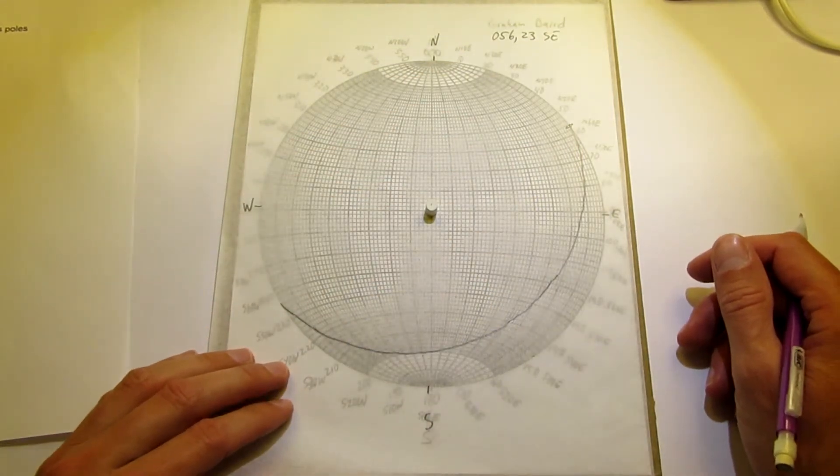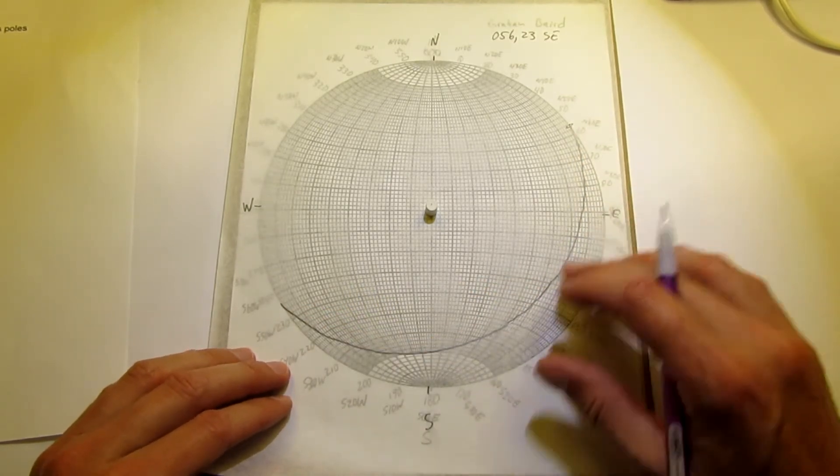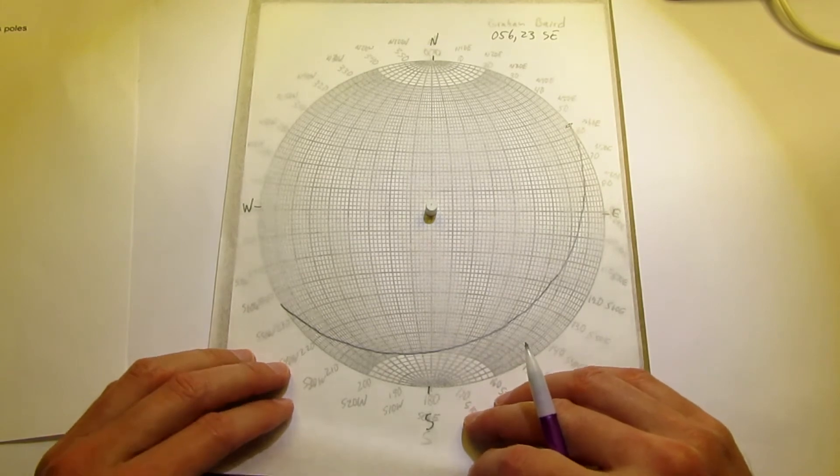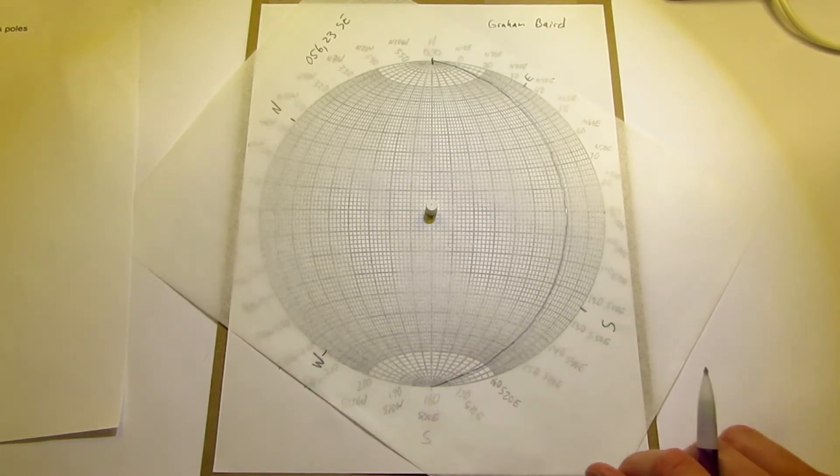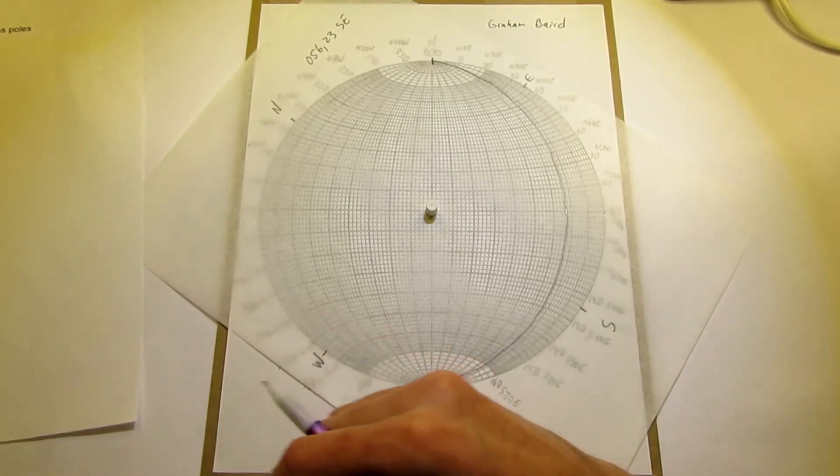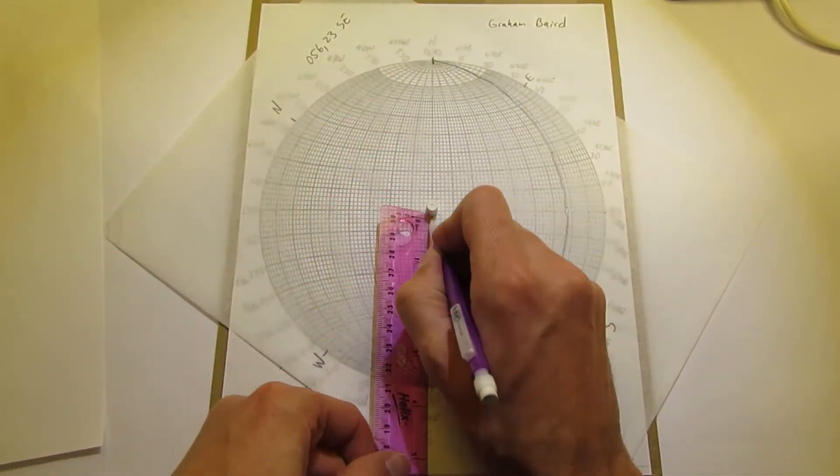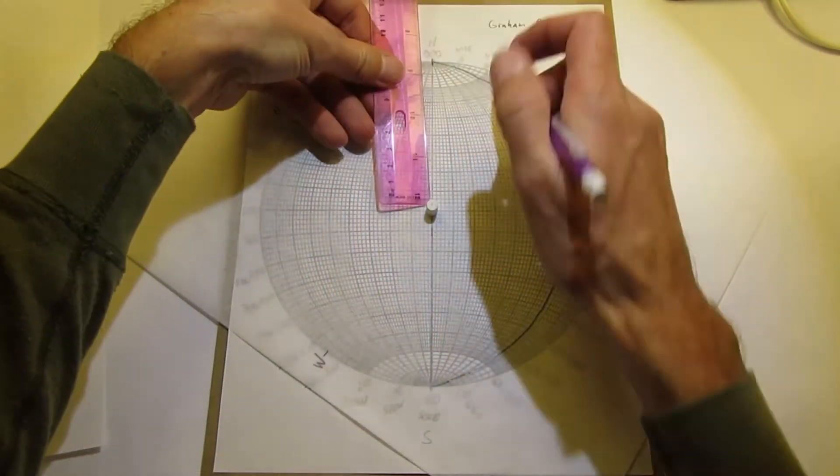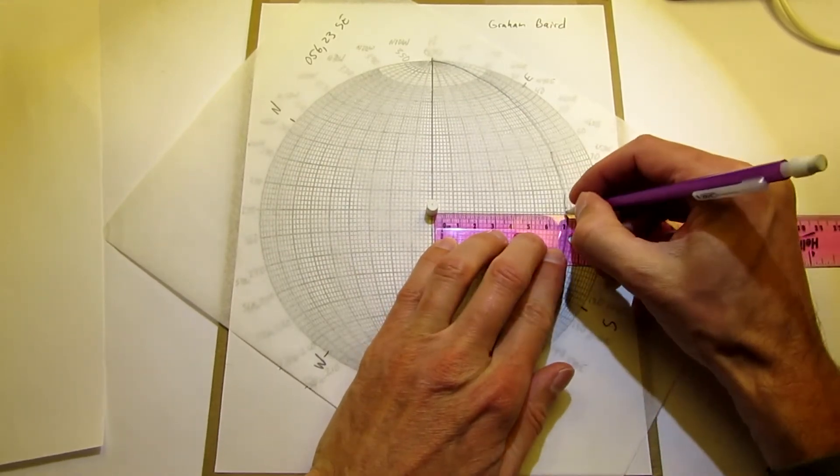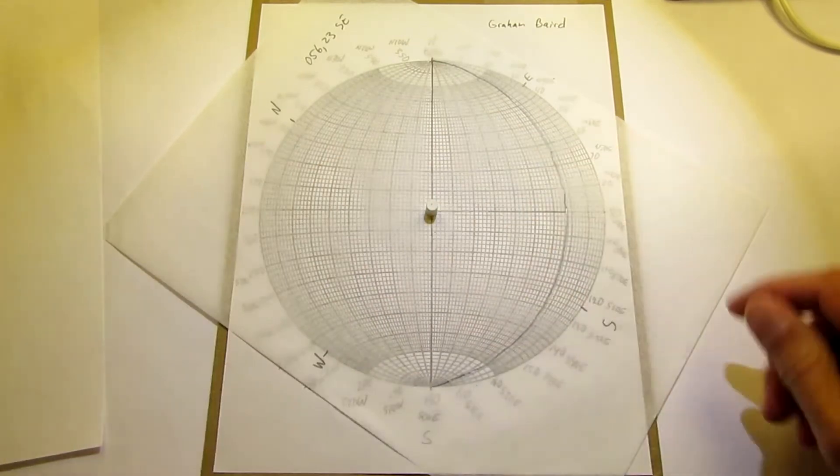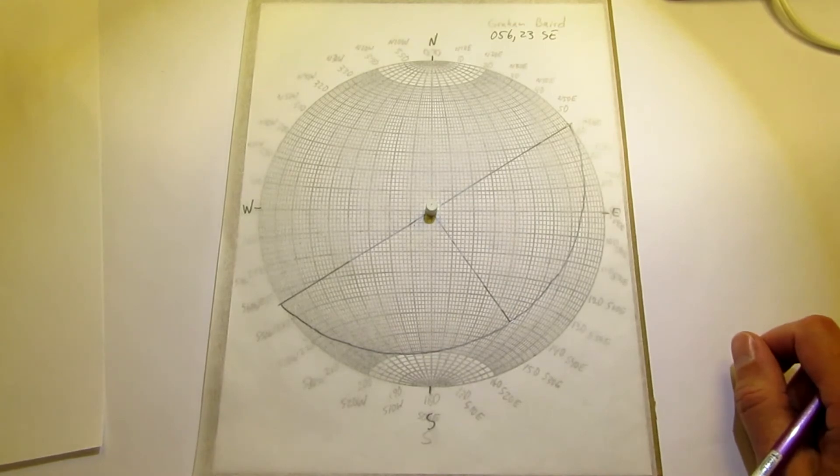This is typically not done, but I'm just going to show it to you to show the relationship between the orientation of this plane on the stereonet as a great circle and the strike and dip symbol. We can go ahead and trace in here a strike line and then our dip direction line. And there, there's our strike and dip symbol as what would be seen on a map.